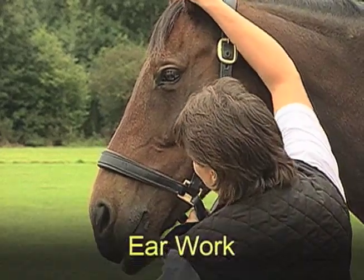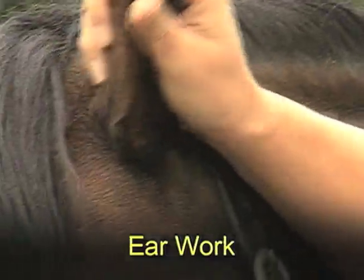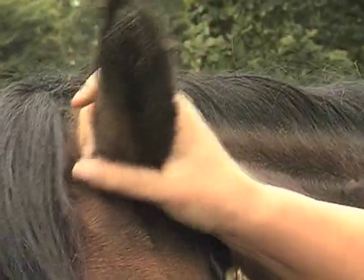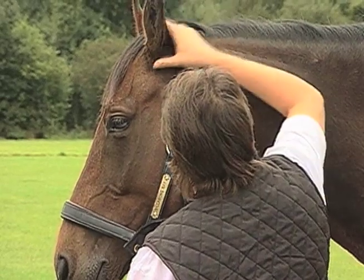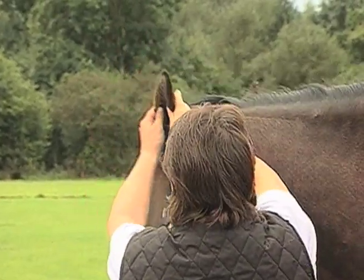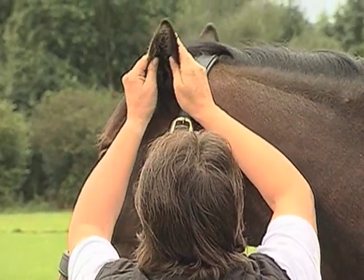There are many acupoints in the ear, and by working the ears, the Shiatsu giver can have an effect over the whole body, much like giving a reflexology treatment. In Oriental medicine, the base of the ear stimulates the triple heater meridian, which controls the body's internal and external temperatures. It also has an influence over the immune system.